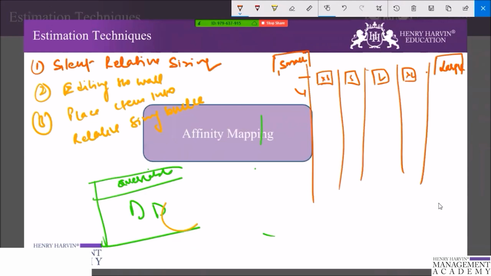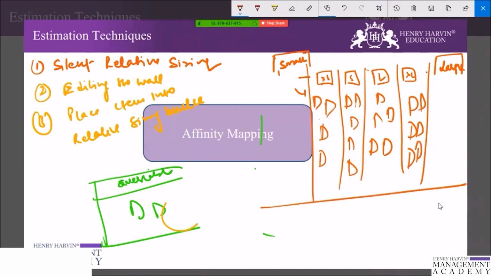So explain that we need to make the sizing clear. So leave space between the buckets of item sizes. After this is completed, the wall may look something like this, that you have all the items placed in extra large. You have all the items placed in small, and then large, and then extra small items. And in this manner you can draw this complete wall. And then the next step is, you may want the product owner to challenge, right?